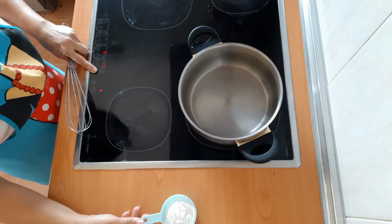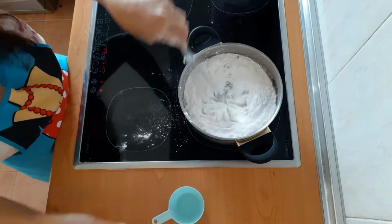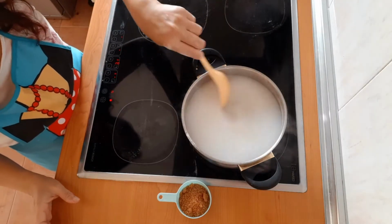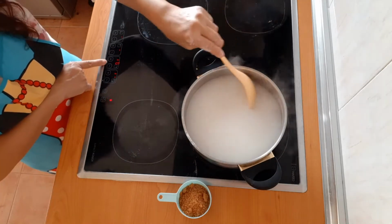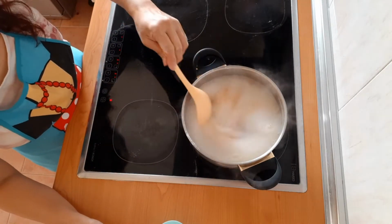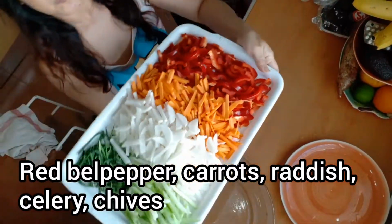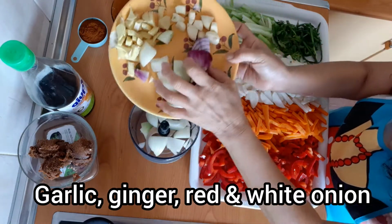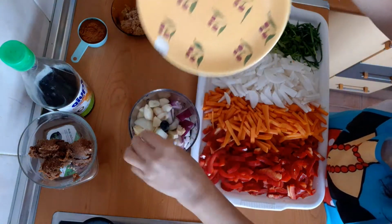In the meantime, prepare the rice porridge. In a casserole, combine the water and the rice flour, stirring once in a while, and cook until thick. When it's thick, turn off the heat and then add the brown sugar. Let it cool. Prepare all the vegetables cut into strips. Combine garlic, ginger, red and white onion in a food processor and grind it.